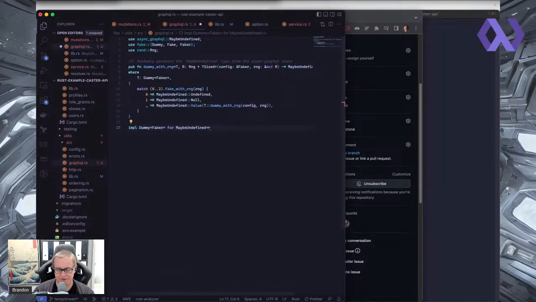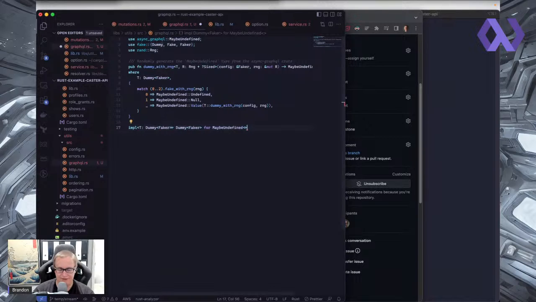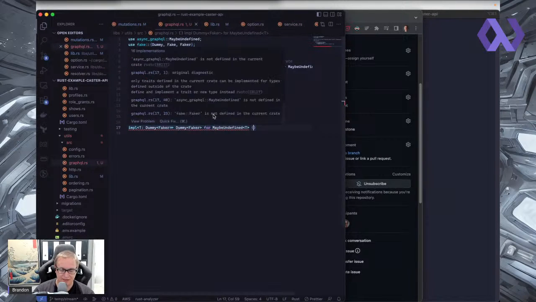Oh yes, I have to add T in here. Just going to use the inline syntax for brevity right now. So Dummy Faker for MaybeUndefined T. And then before I even get to implementing the method, it tells me I can't do this.